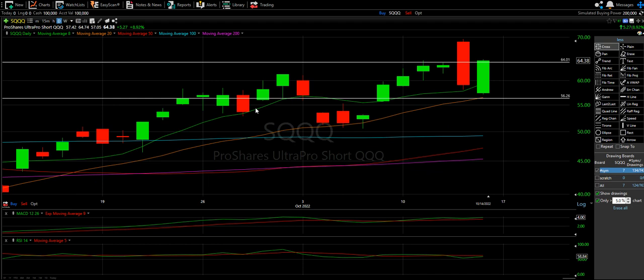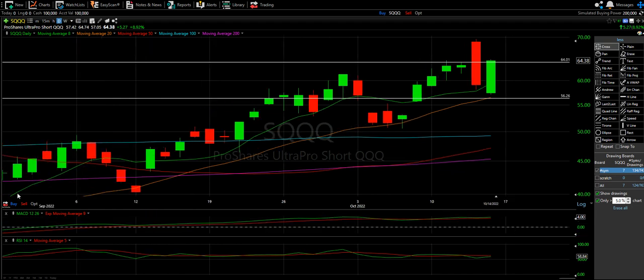But again, a couple things to note. I'm going to zoom out just a little bit. This thing's been riding the 8 pretty well, right? Couple scares here, couple scares here, both of them caught by the 20, which is really nice. Actually gives you a little bit of reassurance that the 20 is also a good support. And look, again, just the green line keeps going up. And hey, I mean, like I said, NASDAQ's been a little iffy the last 2 weeks. That's why we're kind of sitting in this channel.